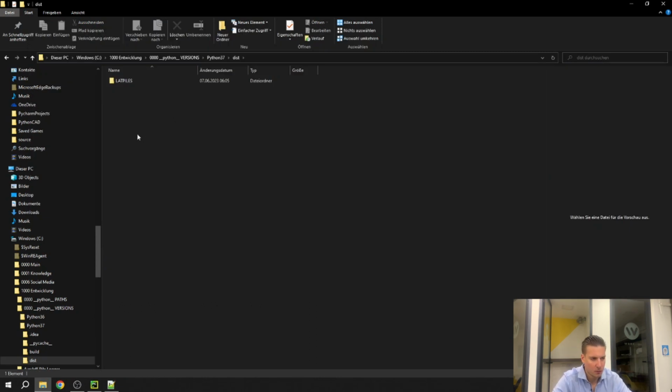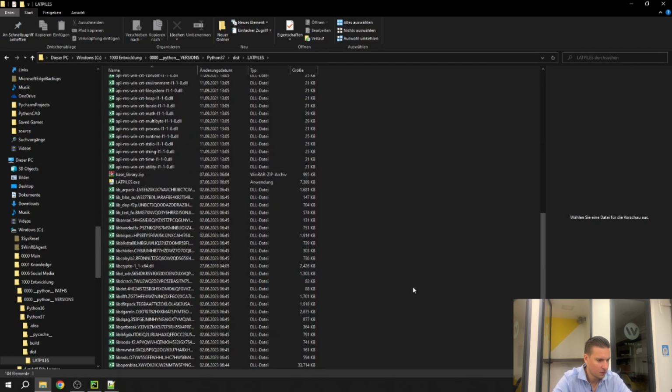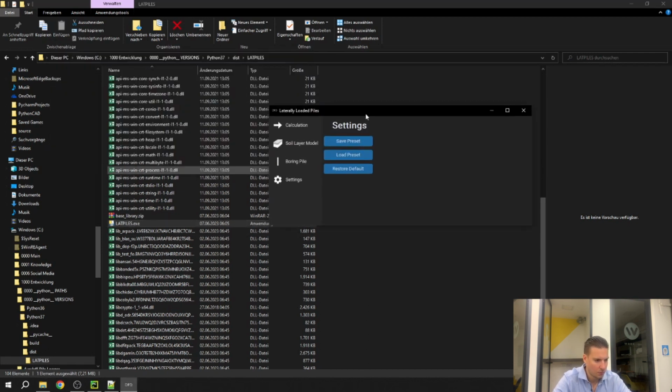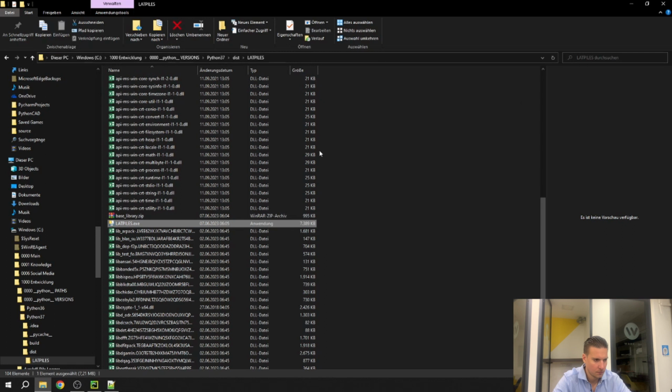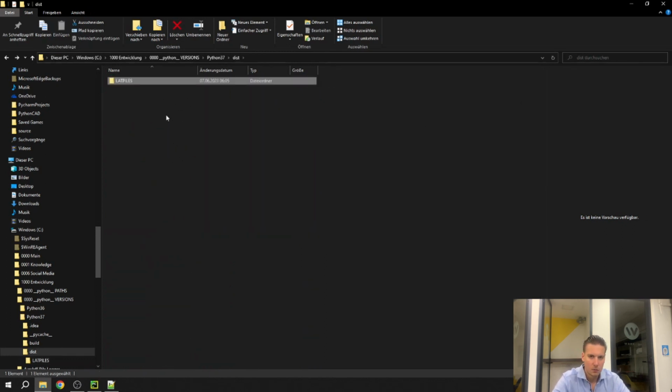Now, if we open the dist folder, you will see that there is a LATPILES directory. We can open it. You will see that there's all these repositories installed in these folders. You will have a lot of local dependencies, and what we're going to have is the LATPILES exe here. And if we run it now, you will see that it's going to work. It's going to open this program here. And now you can obviously compress the folder into a zip archive or whatever and distribute it this way. Or you can create a setup file for this project, whatever you like to do.